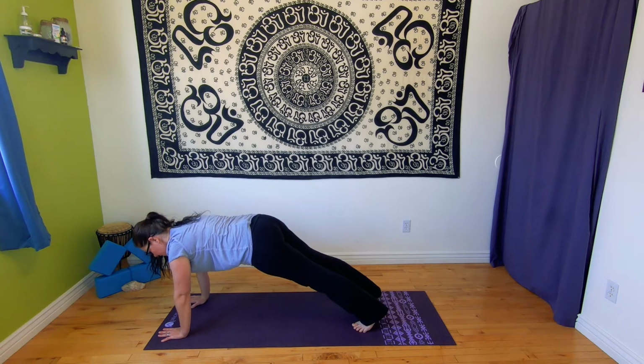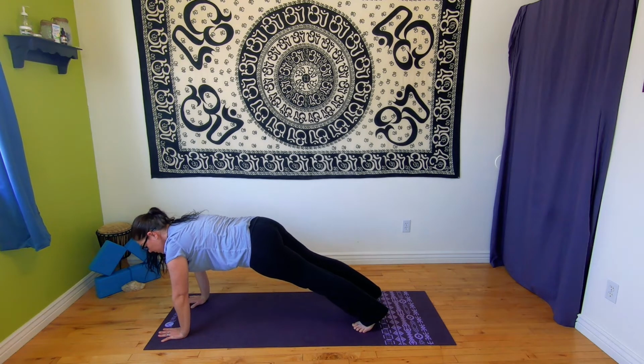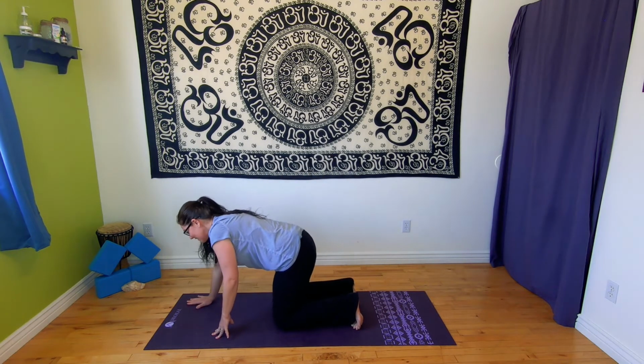If I was sinking into my shoulders, I would be down like this. You want to make sure you are pushing away from your mat. So holding up like this. And there's two different ways we can go from here. We can go down into Chaturanga or to Baby Cobra, depending on your strength level or where you're feeling today.